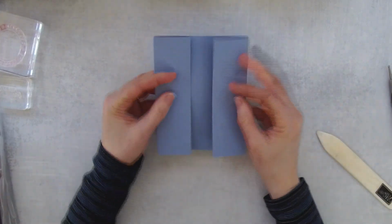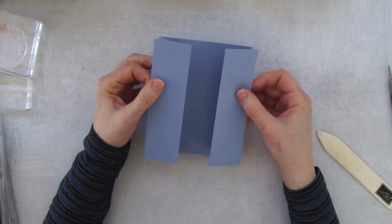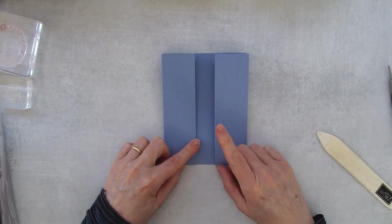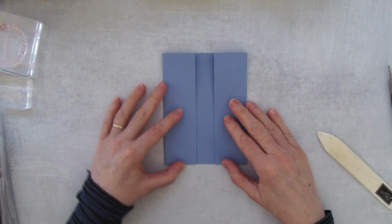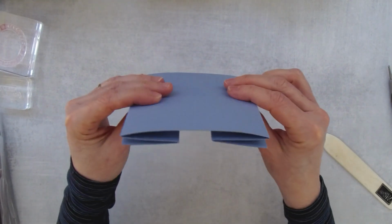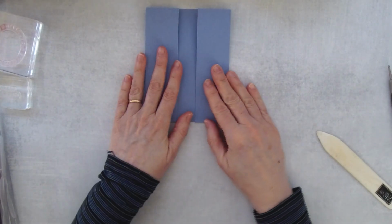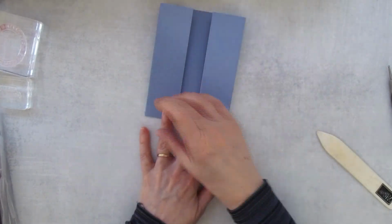So I wanted you to know that these folds do not, there's a gap right here, and that's on purpose. So don't worry if you have this gap right here. These should line up like this. Okay, so now we're going to add 3 panels coming across here.